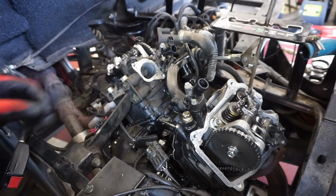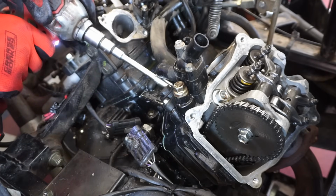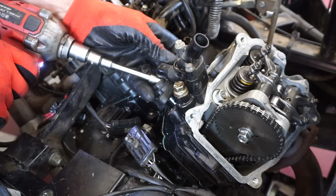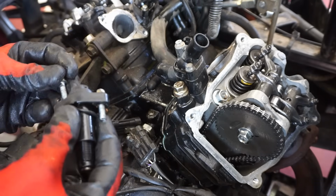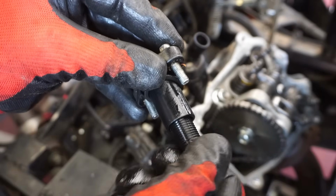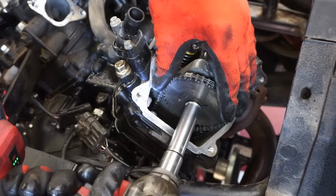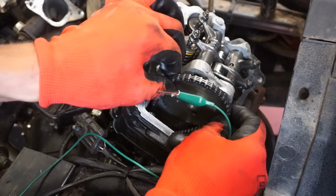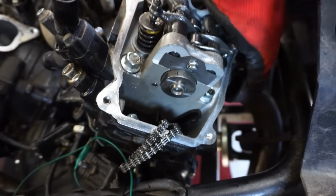Alright. Everything else can stay on, I think. Except for the cam chain tensioner. Interesting, this is just plastic. Jeez. Why would they make that out of plastic? It's ridiculous. Let's see if we can get that guy off. Alright. This can pop off of here. You can see it goes on that way. Alright, we got the pipe to drop down there.